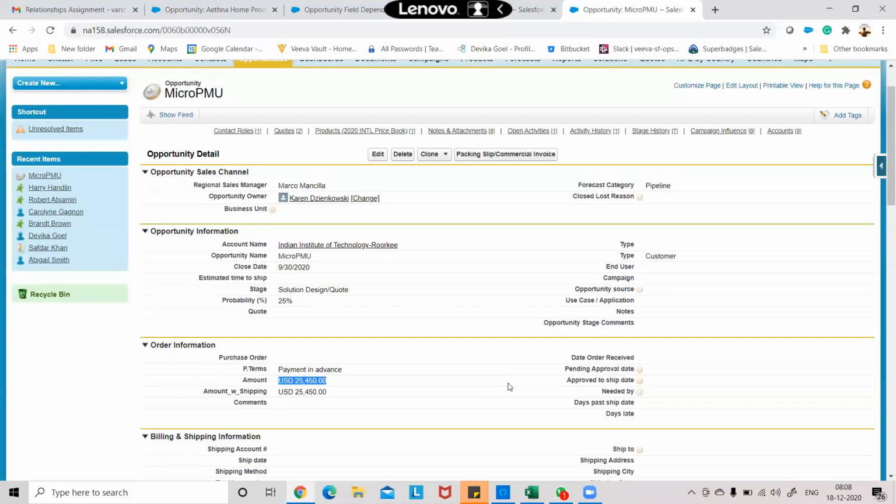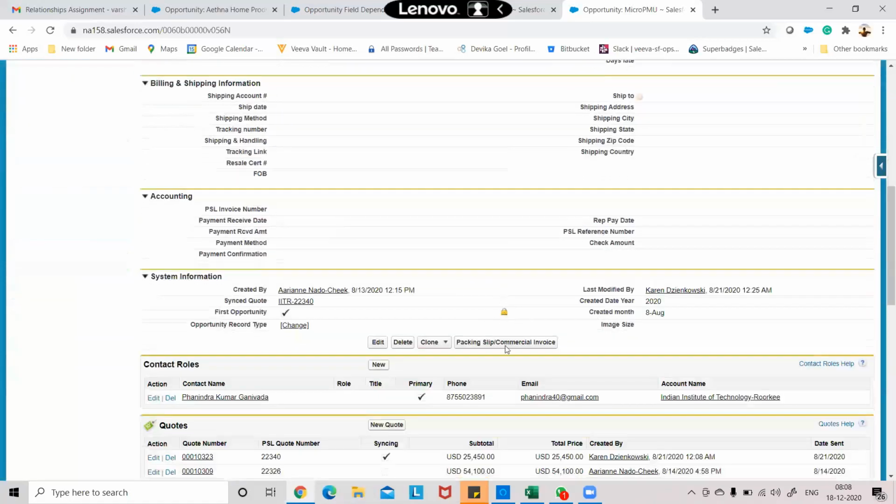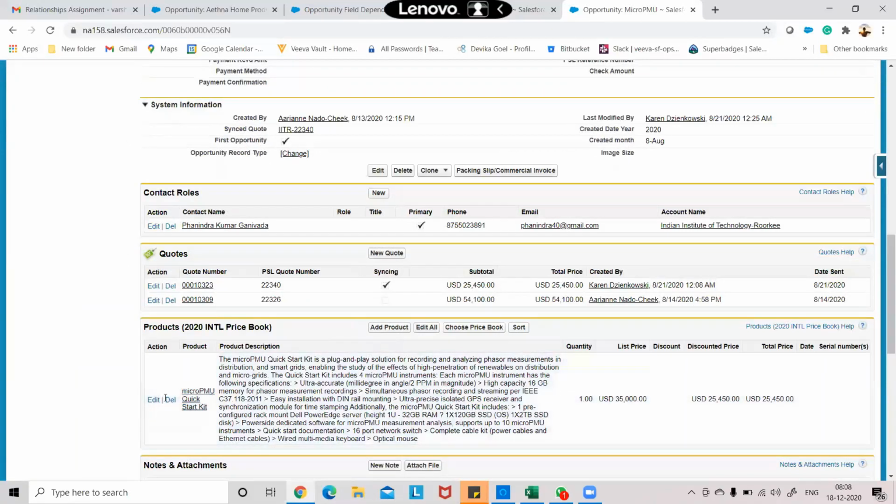You can see the field is locked. Though they have created this one also, this is an auto-generated field. This price is now calculated in a lot of places. Currently they are not using forecasting, so I cannot show you, but the product which is related here.